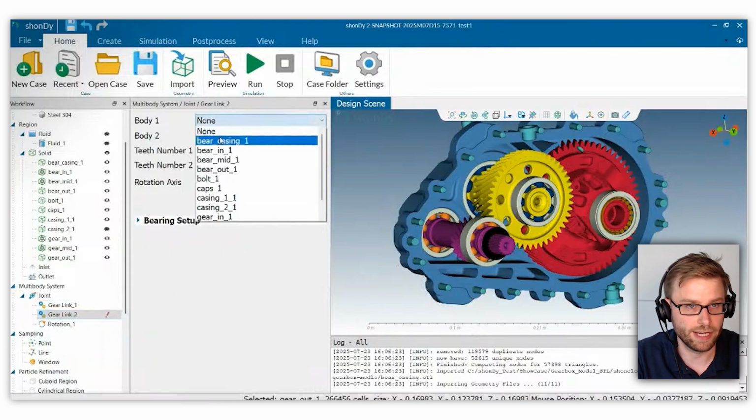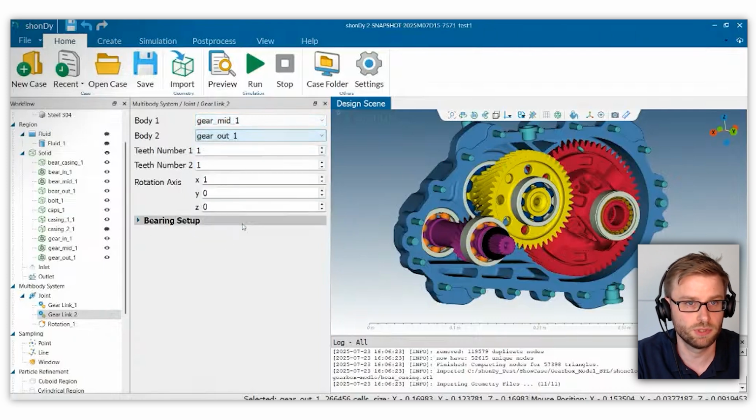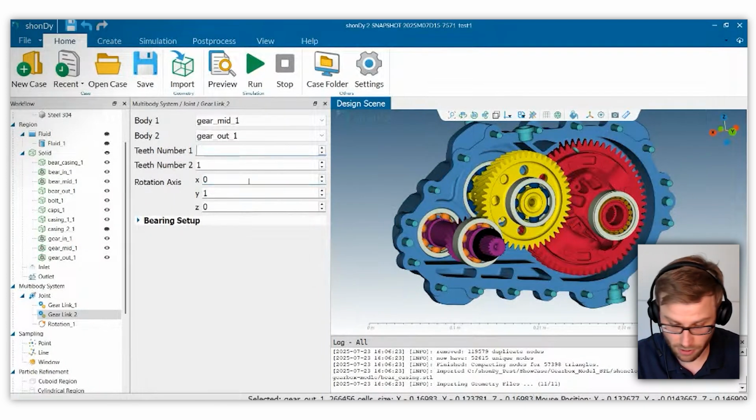So now the active gear is the middle one, and the following gear is the output one, adding the axis and also the number of teeth.